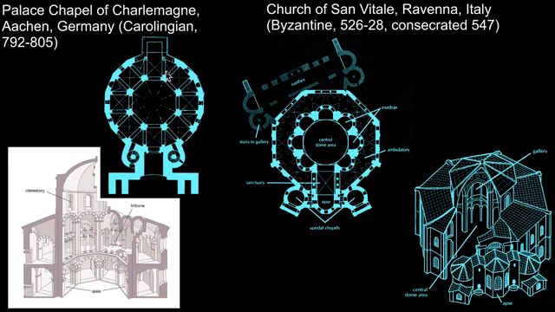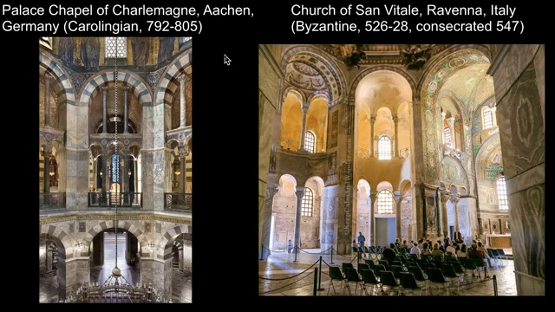The palace chapel mimics San Vitale in creating an octagonal, centrally planned structure that has the soaring vertical that is a hallmark of the central plan, but creates a different sort of interior. And we see this as we look at the interior of both structures. We can see how each creates an elevating vertical space, but the palace chapel space reveals its octagonal structure.